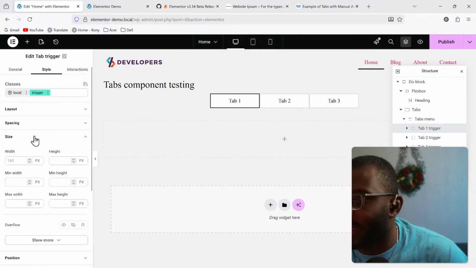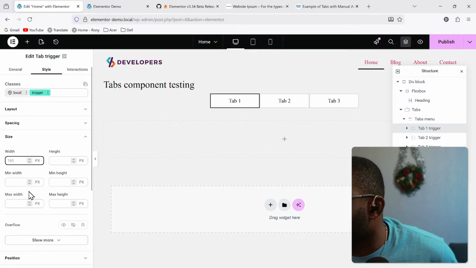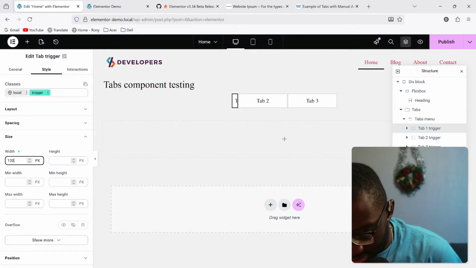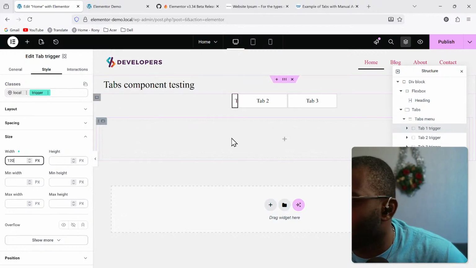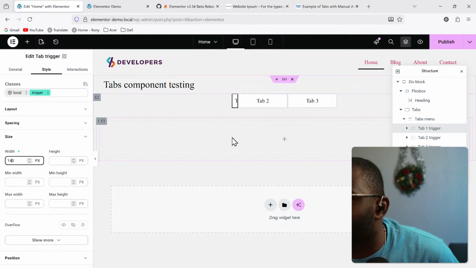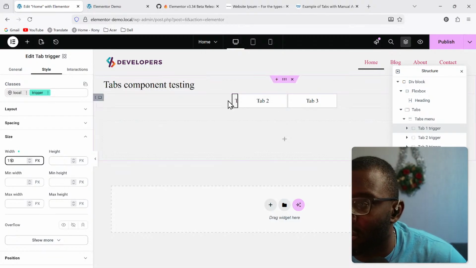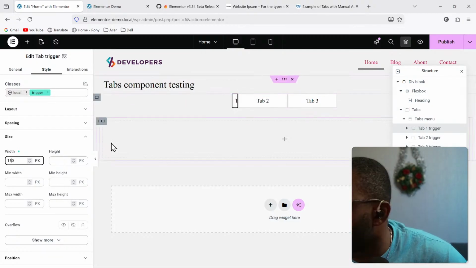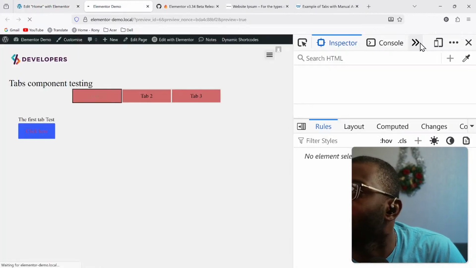Let's go to size and say 120 pixels. Okay, that worked. Or 140, 130, 150 pixels. Okay, publish and preview on the front end.